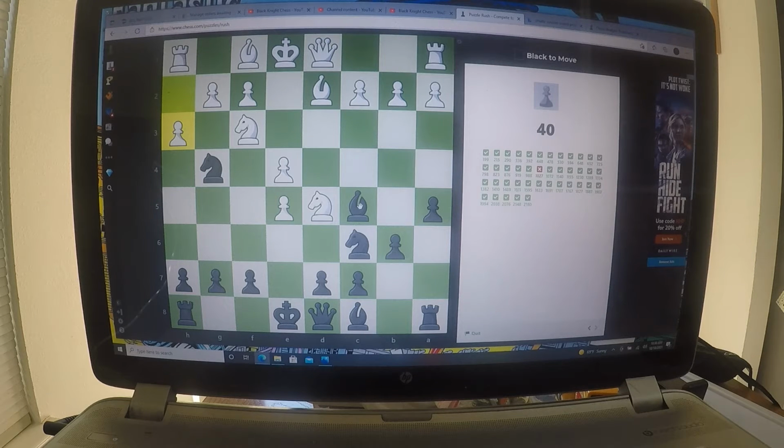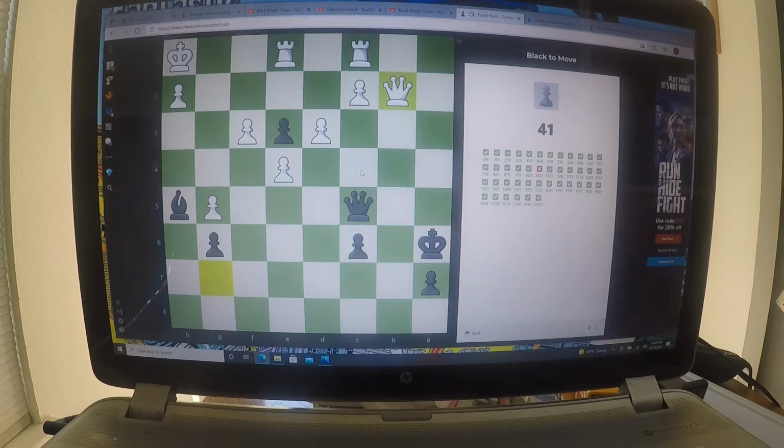Oh, let me see. Grasshopper. Bishop checks. King e2. Bishop a6 check. And it looks like he's mated. Right? Checking with the bishop. King goes to e2. Bishop to a6. You can put c4 in between this and nothing else. It looks like checkmate to me. Right there. That's visualization 101, my brother.